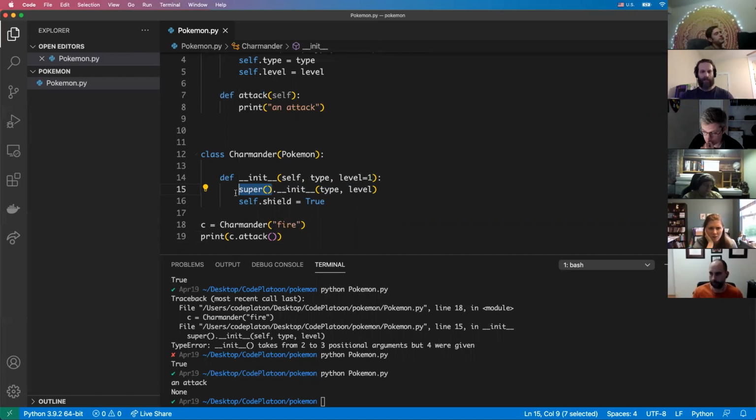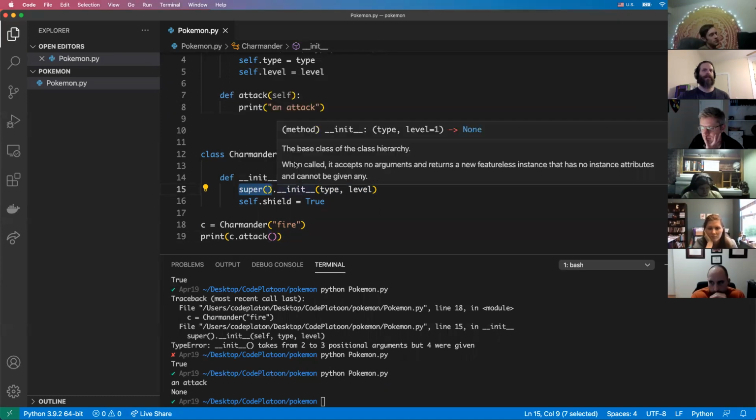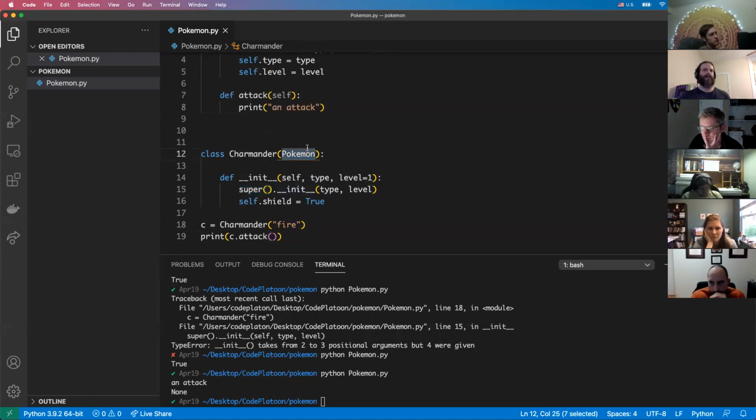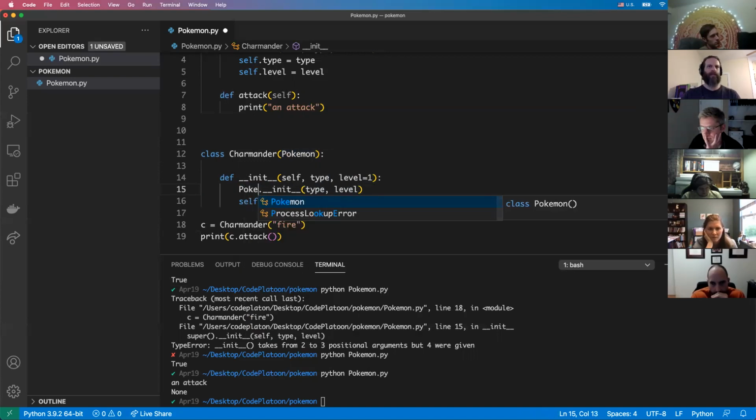Yeah, this is a newer way that you should be handling this in Python. So super will refer to the superclass, which in this case is Pokemon. So this is just doing the same thing as Pokemon, basically.